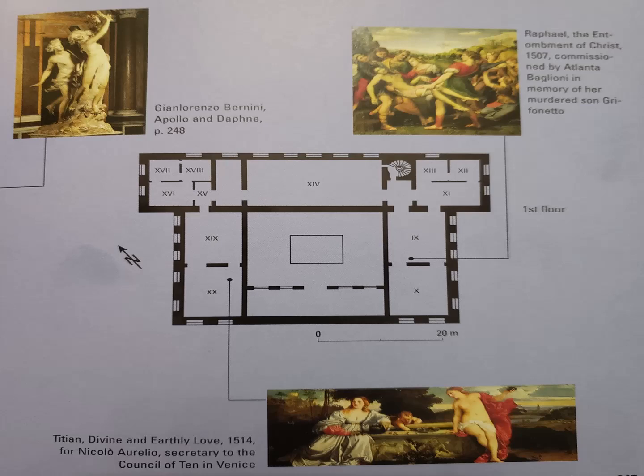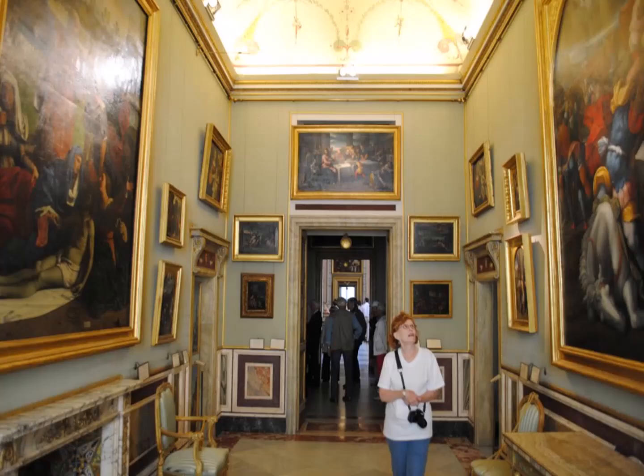So I'm going to go room by room, room 10, 14, show you the art that's in it, some of actually the most important piece of art, and then we'll go down to the next floor. But that's what happens when you have 2 hours for a whole building like this, and you're not exactly sure what you're going to find. I mean, we found the whole room of Caravaggios. It was like a mini Louvre.